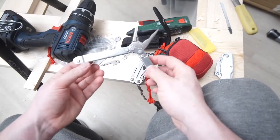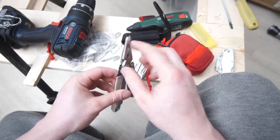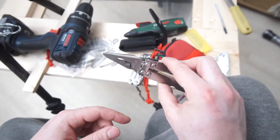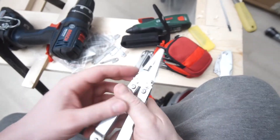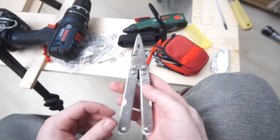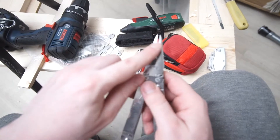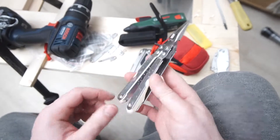It's got this gear system here that gives you double the amount of pressing force, which means that when you're holding very small things you barely need to press it and you get a really nice grip. Stuff doesn't fall out. When you want to get a really good amount of grip on something very small — like pulling out tacks, staples, nails, whatever — it's just a great little thing to get a really good amount of force into a tiny little area.